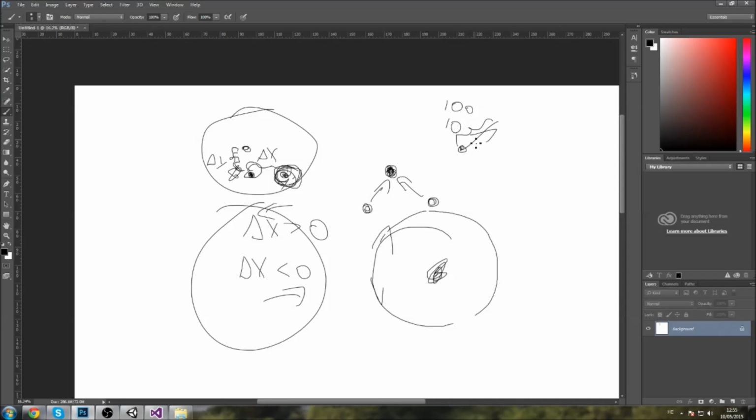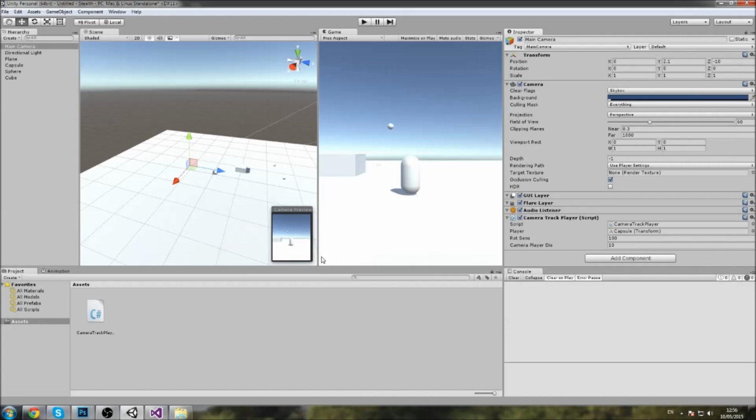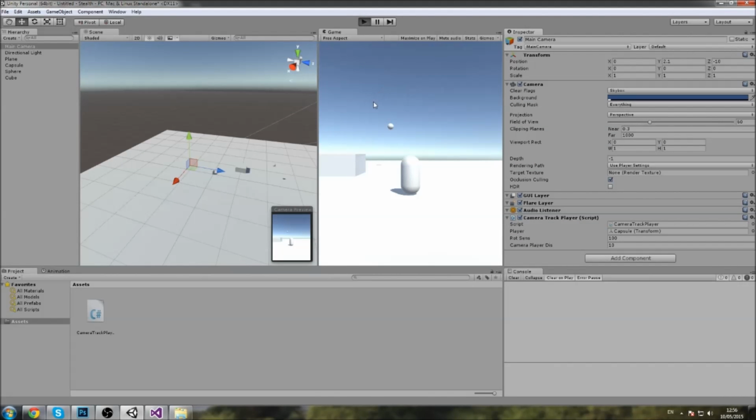Now this is 10, because we took the 100, we took this direction, made it parallel to this, with a length of 1, and then we multiplied it to be 10. And we put our starting position as the player.transform.position. So let's see if this is working.